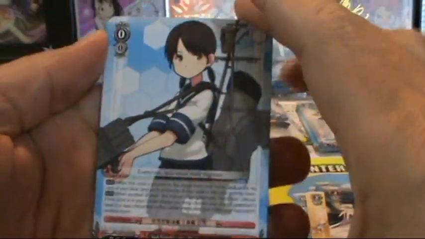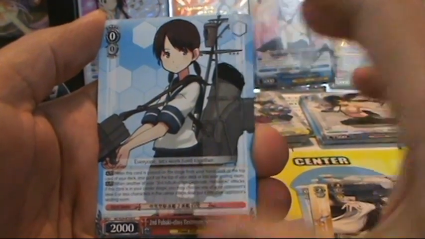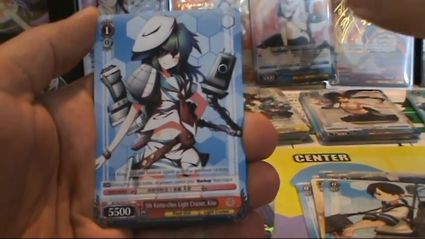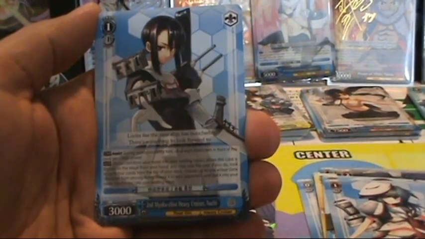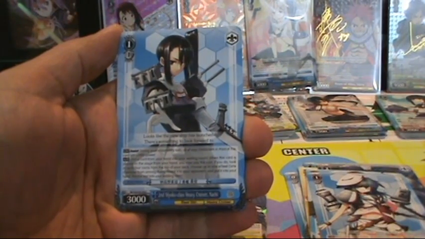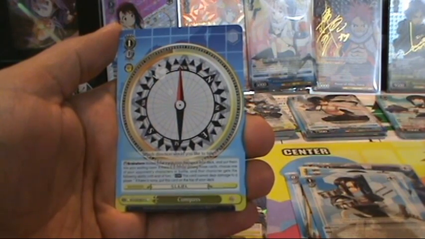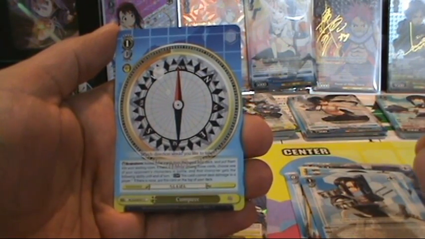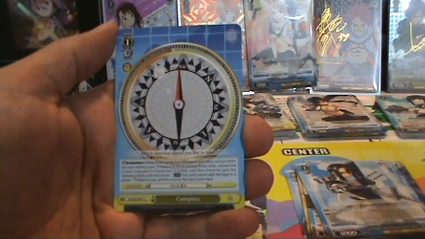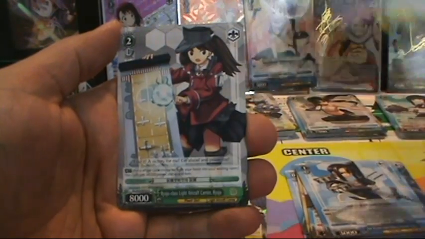Let's see what we get. We've got 2nd Fubuki class destroyer Shirayuki, 5th Kuma class light cruiser Kiso, 2nd Myoko class heavy cruiser Nachi. I think I've seen that one before. We got another compass. Very nice. So we need those. We're going to be building a yellow deck, and I don't know if I'm going to run 3 or 4 compasses. I don't have that much experience building Kantai decks, so I'll have to play test it, but that's nice to have that compass. We're definitely going to use that.